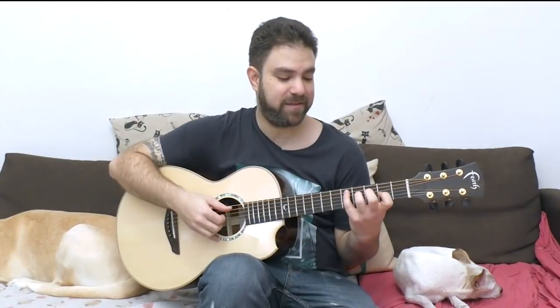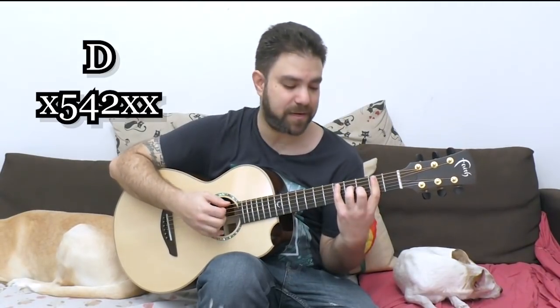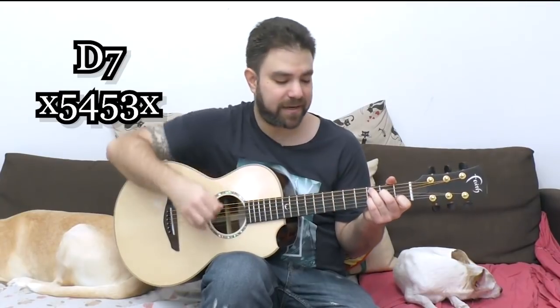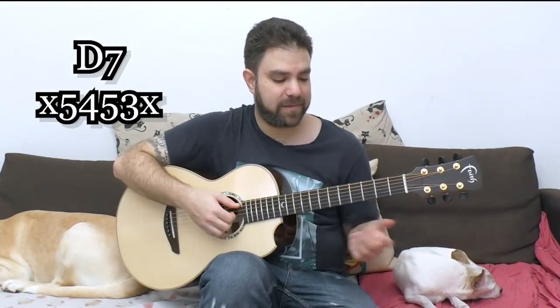For the other 5%, you need a D chord or a D7 chord. I consider both of these chords basically the same chord because it's fingerstyle. For the D chord, it's frets 2, 4, 5 on strings 3, 4, and 5 — and you need the open second string for the melody, that's why I'm not putting on the whole chord. For D7, it's the C7 shape — a C chord with 3 on the third string — moved up two frets. From string 2 to string 5 (B string to A string), you have 3, 5, 4, 5.